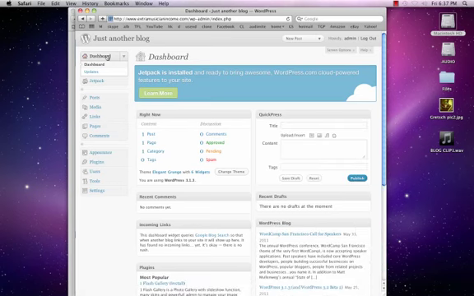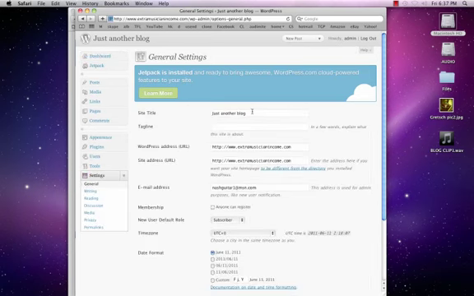The next thing we need to do, let's change the title. So go down to settings here at the bottom. Extra musician income. And you can add a tagline if you want.